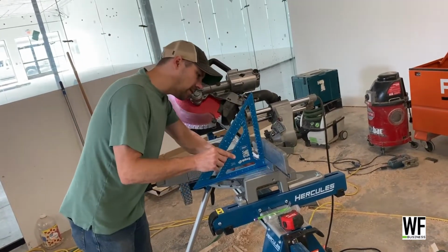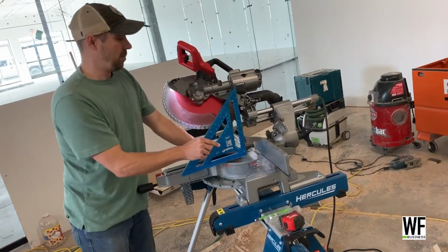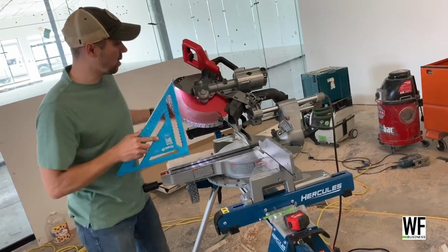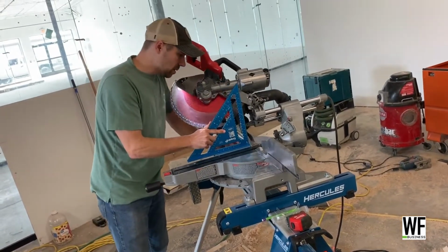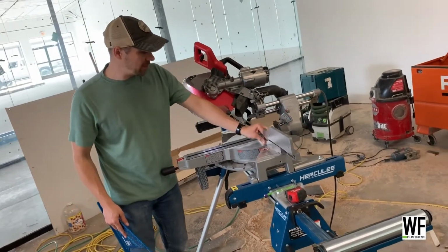The fence, there is a little bit of play on this upper fence. On the main fence down here, it's pretty nice and square on both sides. Didn't have any issues there. And for what we do in flooring, I think most of the time this bottom fence is the most critical.